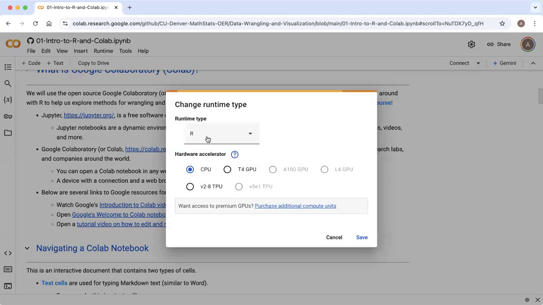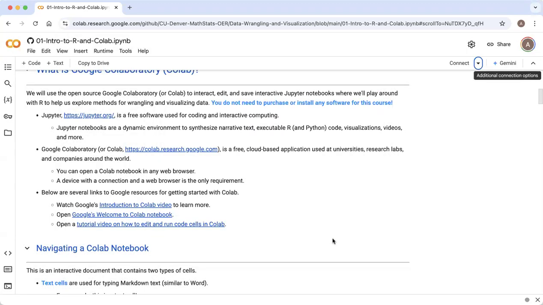You can see that this notebook is set up to run on R, and that's how we're going to be working in R all semester long. But if you did want to run a notebook in Python, you could change that runtime. It is possible to run some code cells in R and some code cells in Python in the same notebook. But again, we're going to be coding just using R this semester. So all of our notebooks are going to be set up with a runtime of using R. But that's how you could check the runtime in a notebook.